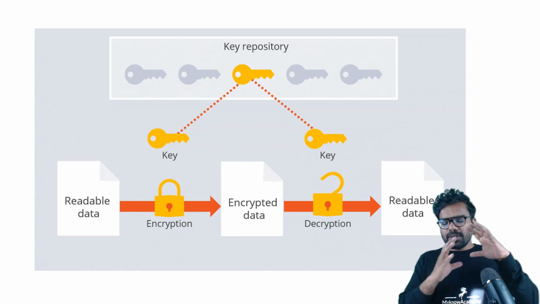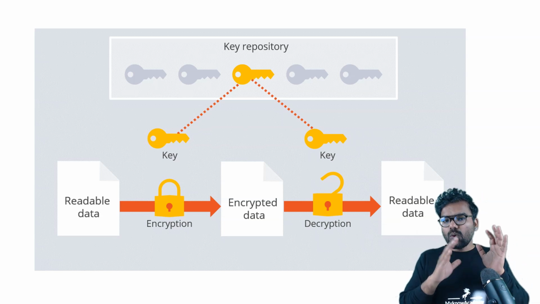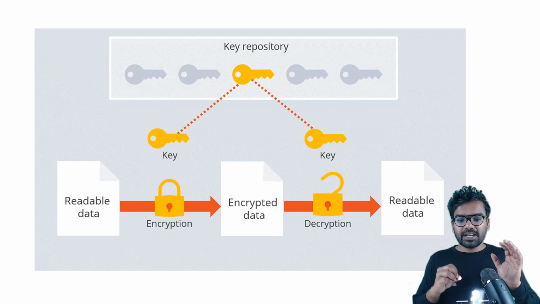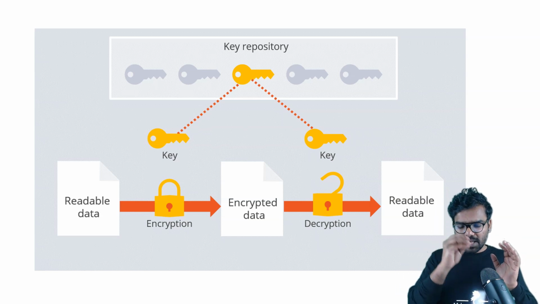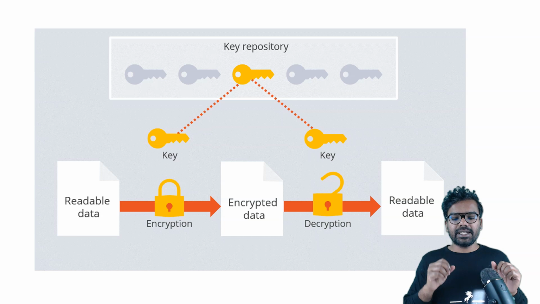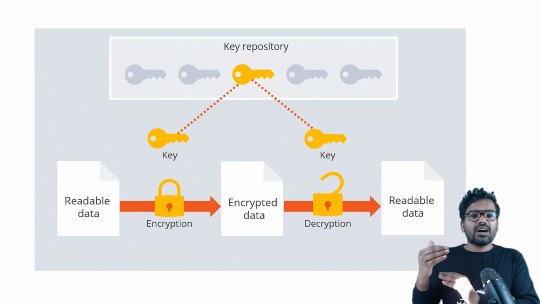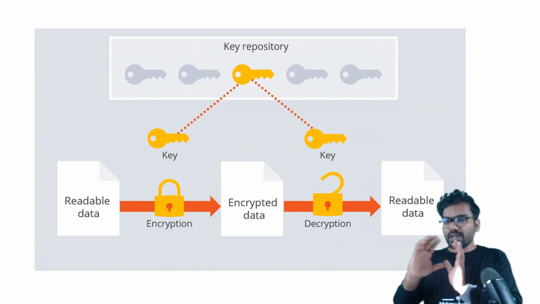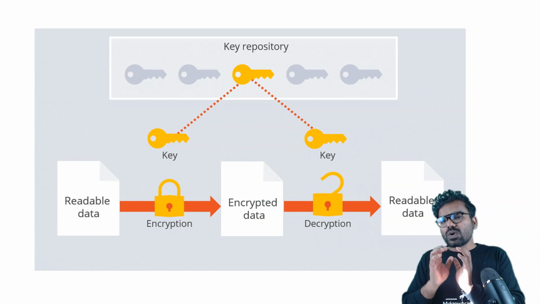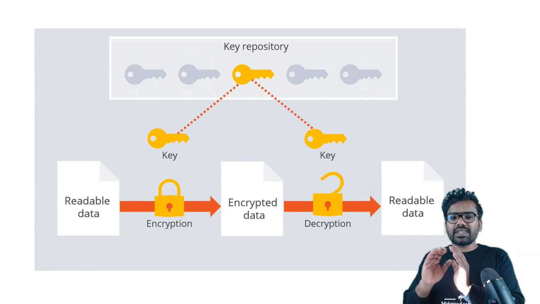Now there will be some readable data, and if you want to encrypt that readable data, what you will do is use the key to encrypt the data, and then you will store those encrypted data maybe in the DB, or you temporarily store it in the clipboard. So whatever places you want to store, you can encrypt the data and store that encrypted data. So it will be like a security. No one can just directly go and see the data.